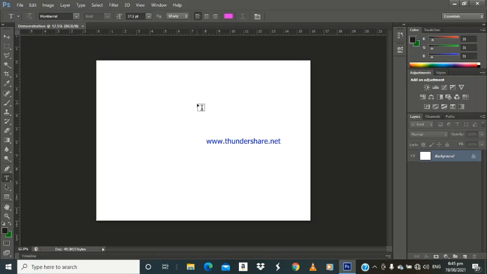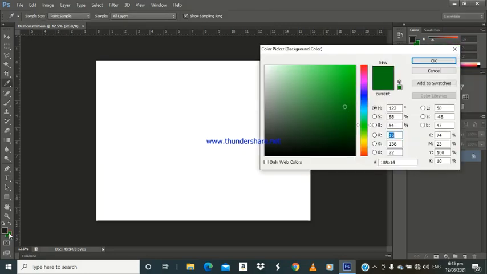Great. So let us do something with the backgrounds. Let's say we want to change the background color. Now it's green. This particular tool is for changing or setting your background and foreground color. So you can see the background color is already green. Let's go ahead and change it by clicking on it.